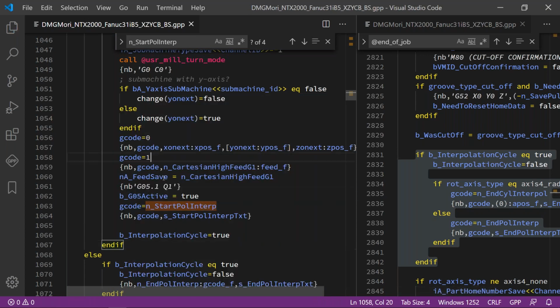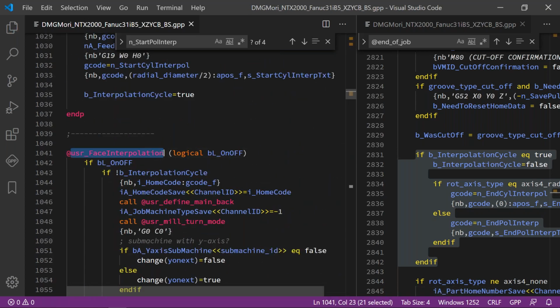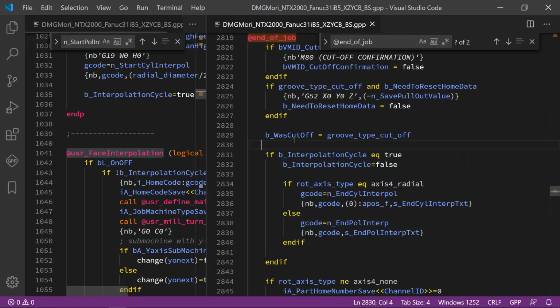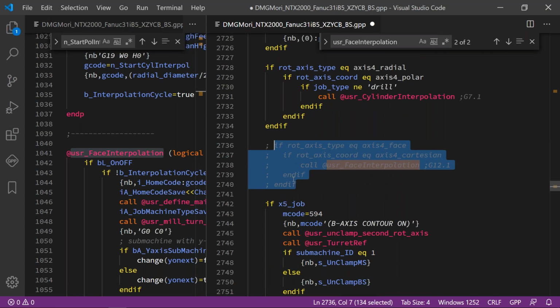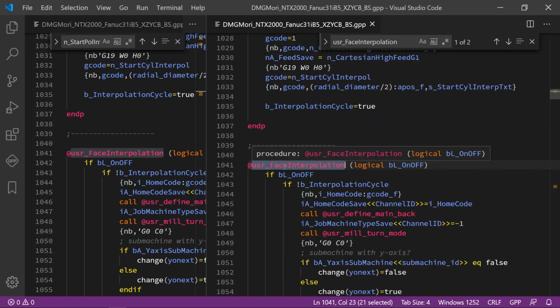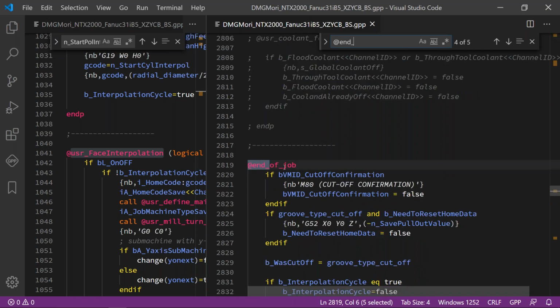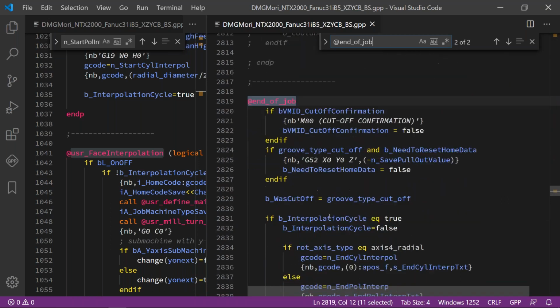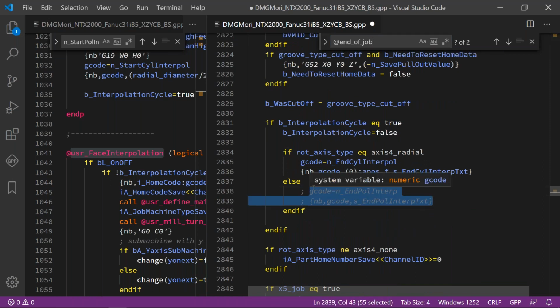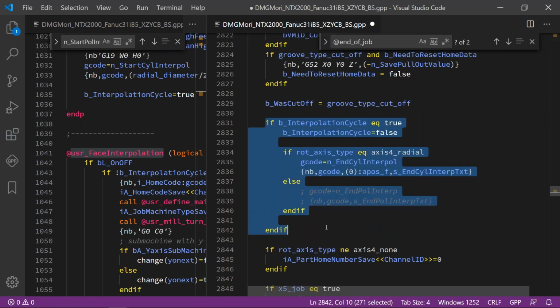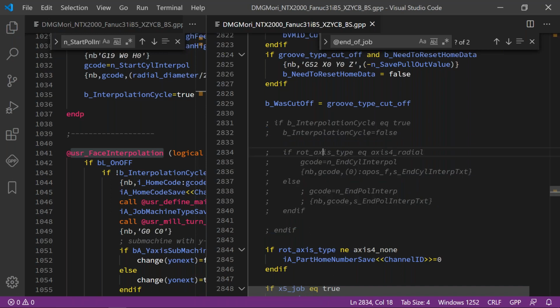Okay, this is the first step. Nice. So phase interpolation. Copy. Let me find where this phase interpolation is. It's here in the start of job, so I'll just turn it off. I will not remove it. I'll just leave it here as it is. And inside the end of job, I say that I will turn it off. I'll just turn off here, this one. No, I'll actually turn off everything here. Just this webinar, I think I can do that.